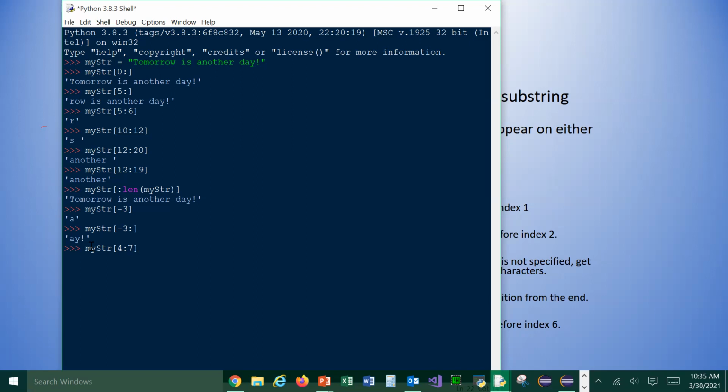So it'll only count 4, 5, and 6. So what are the characters? They are here. R, a, O. Yes, very good.